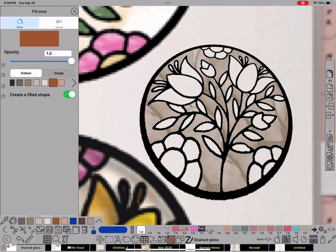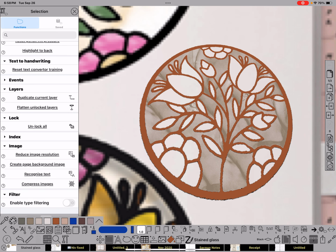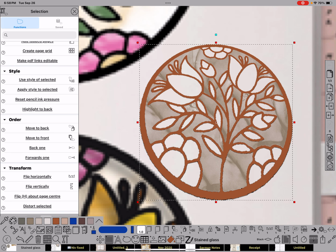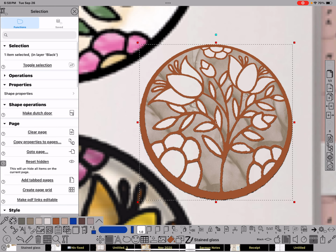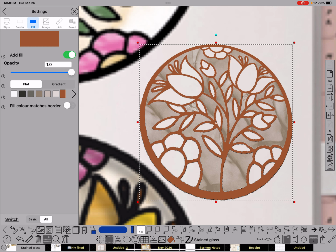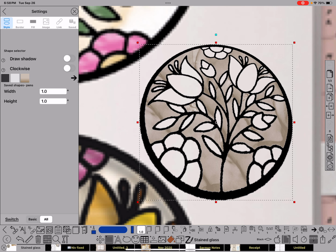Well, I tapped on it. Okay, there it is. And see how it got every bit of the black. Perfect. So now that is a shape. And if I select it and go to shape properties, under properties, click on shape properties, I want to turn off fill, because I don't want that fill, and I want to turn on draw shadow. Bam! That draw shadow right there makes all the difference in the world.